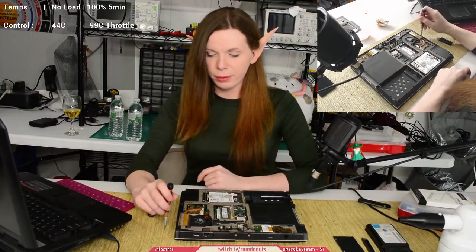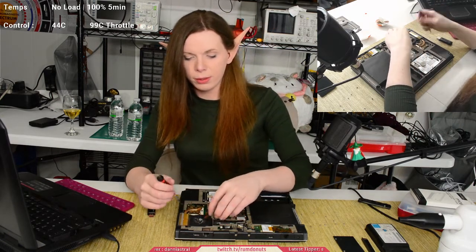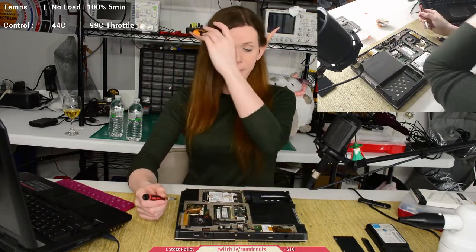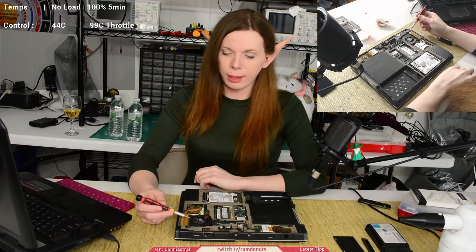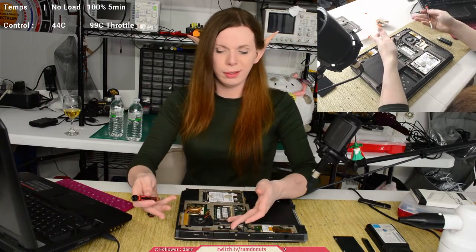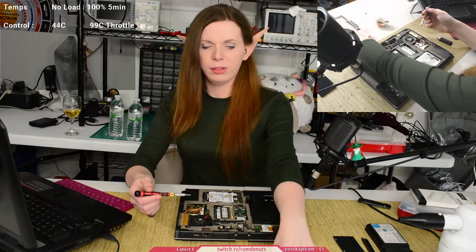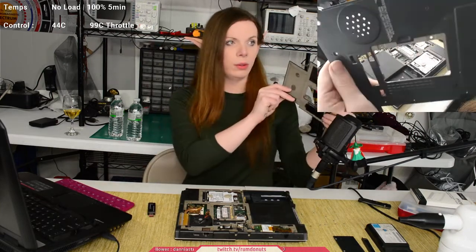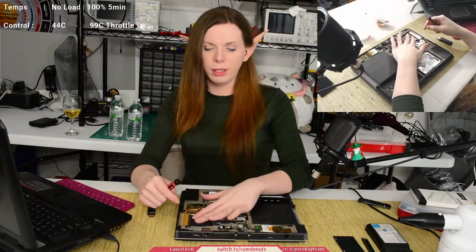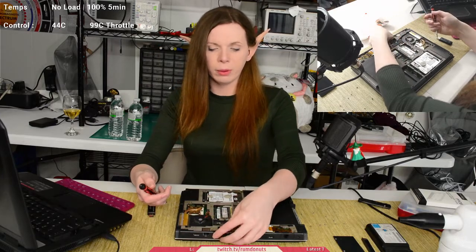Okay, so I'm gonna start with, the fan spins free, that's good. It's really not that dusty in here. Not sure why. Yeah, there's just not a lot of dust. Probably because the fan intake, this is all the intake has, those holes. It doesn't really intake from anywhere obvious. I guess it pulls from the back plate where there are holes.